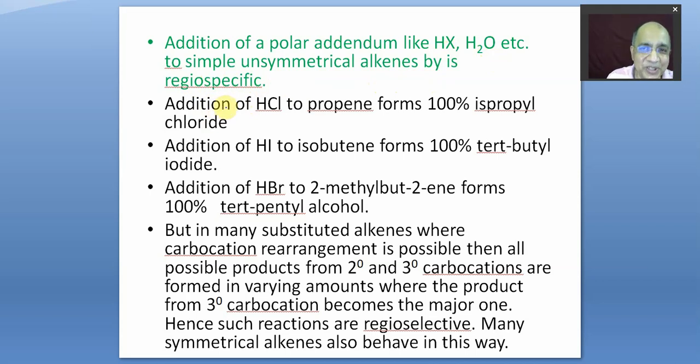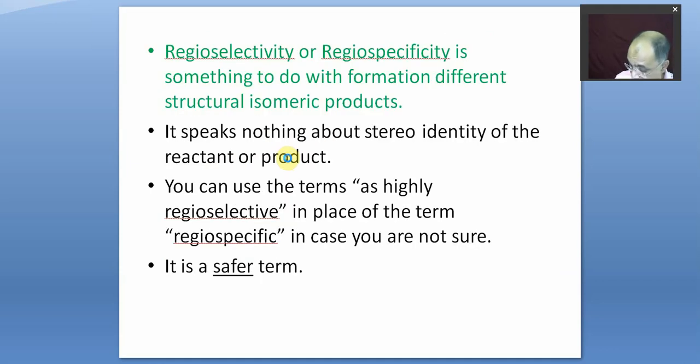I dare use the term here because although the authors do not find data supporting their conviction whether it should be regioselective or regiospecific, I will support with a strong logic that whenever there is a chance of forming a 2-degree carbocation in the face of a 1-degree, it is the 2-degree carbocation which is formed. Similarly, I am just showing you these reactions.